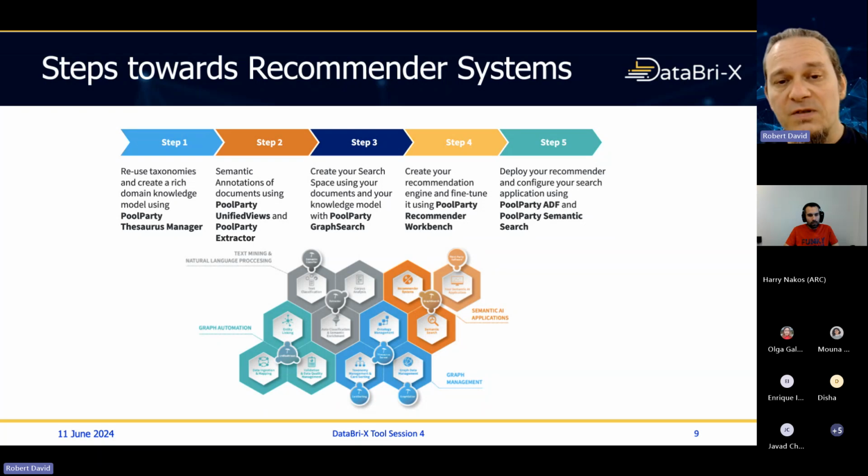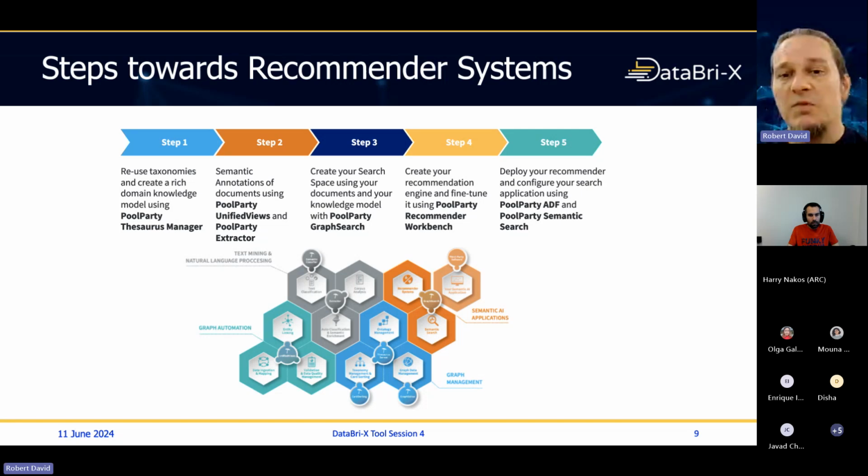Then the next step is to apply this knowledge model to your content. Here we focus on natural language. So we have documents of text that we annotate using the concepts from the knowledge model. We provide semantic annotations using the PoolParty extractor. And to automate that for large amounts of documents, we use our ETL component, Unified Views.